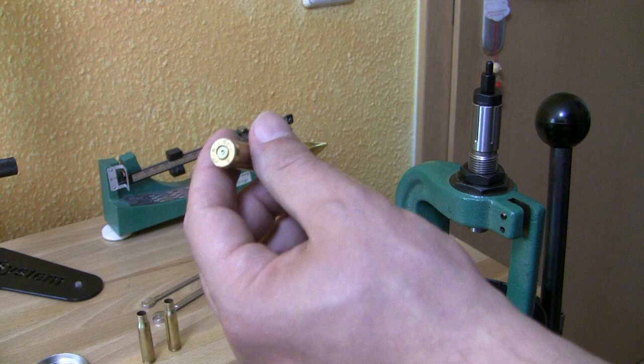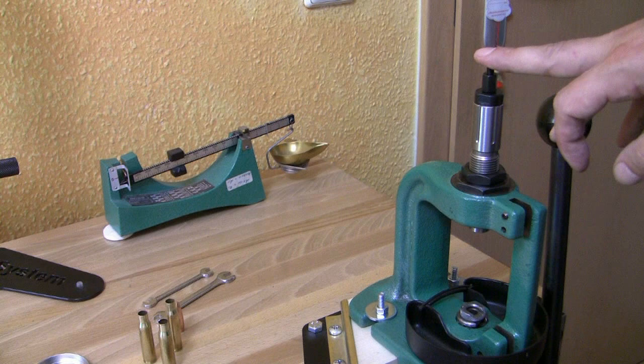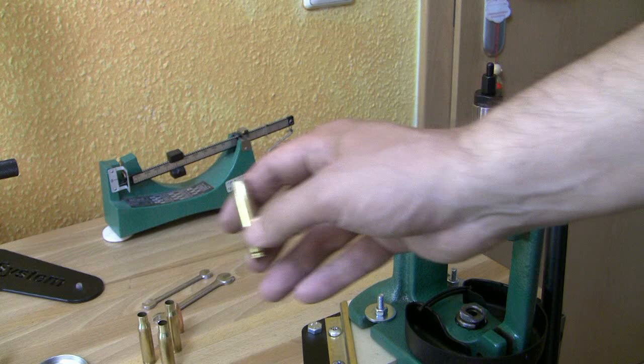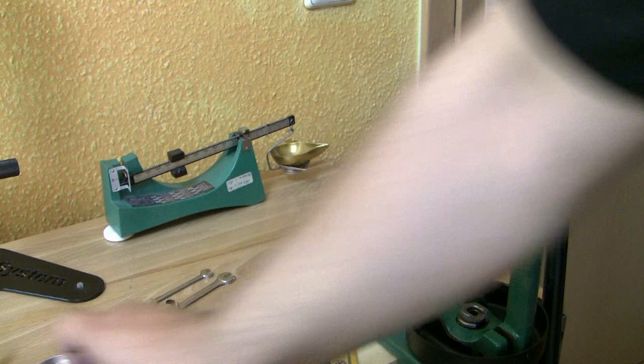I've prepped two cases to show you what would happen if I would continue here. This case neck is oversized. And one step more, and the case neck cracked. So that's the problem, and now I want to show you how to fix it, or how to adjust the inner section of the neck sizing die.